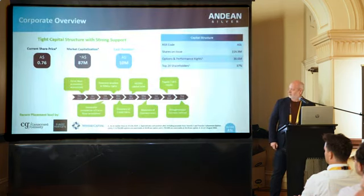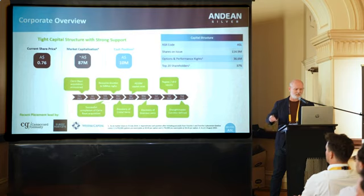So a quick overview. This was post yesterday's hiccup in the market, but we're currently trading at about $80 million market cap, about $10 million in the bank. We haven't been idle. Since acquisition we've made multiple new discoveries on a site, as I said, that is 30 years old, which you'd think would be well picked over. We've doubled the resource in that time, and we have multiple resource updates coming over this quarter and the following quarter as well.